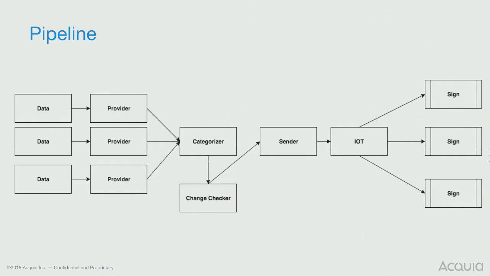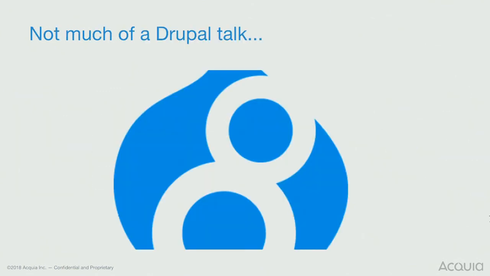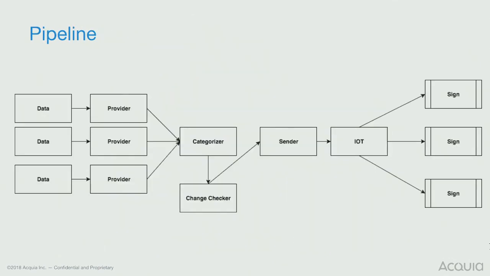Okay, so this has not been a ton of Drupal-focused stuff, right? I mean, we've been talking about this as a data pipeline. Drupal's pretty involved, but this hasn't really been a Drupal talk, and I get that. But let's step back for a moment. This pipeline would not work without Drupal, just because of that categorization process. We also use Drush to actually execute and run this queue. All of our various providers, all of our various pieces of this pipeline are executed via Drush.